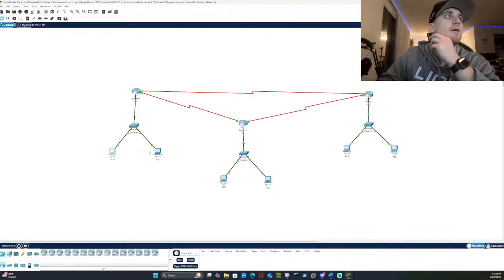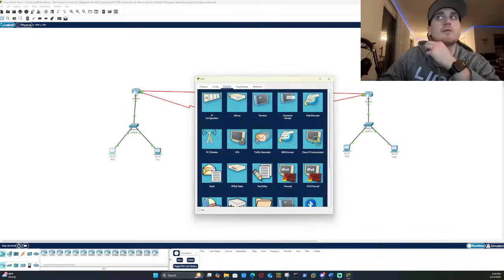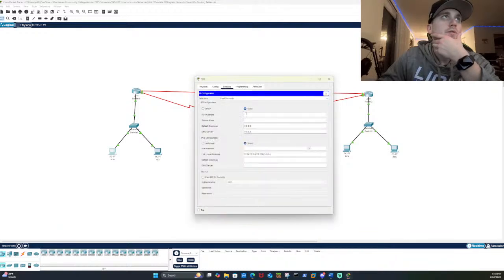Maybe that's why. Okay, so yeah, didn't even configure the PCs yet. I'm bugging.